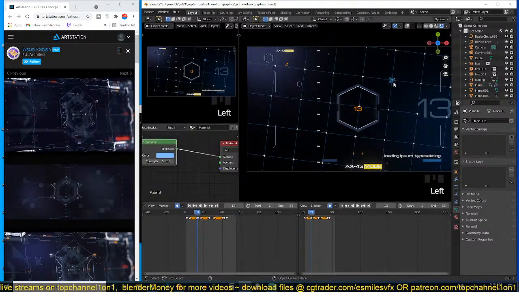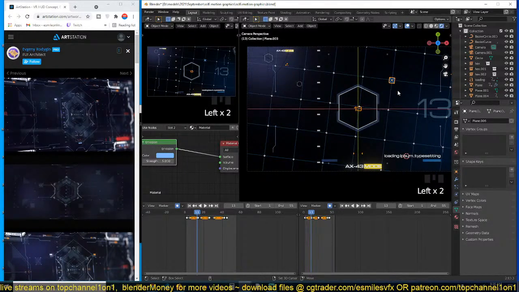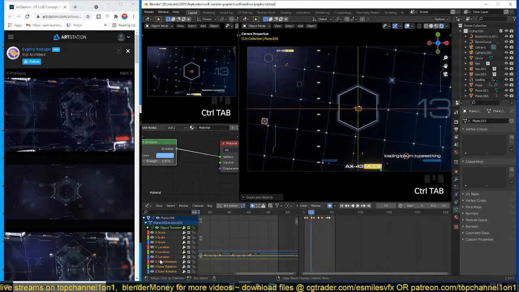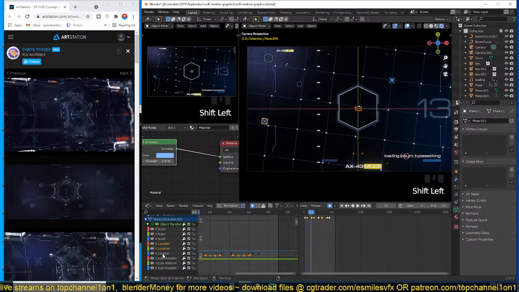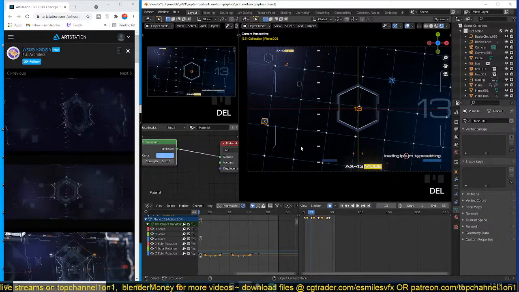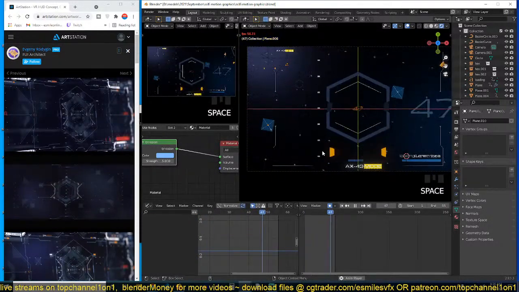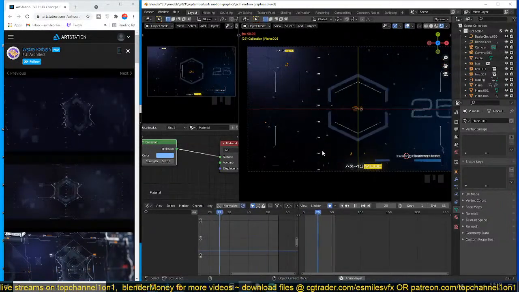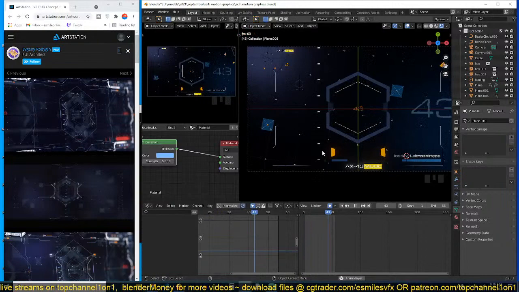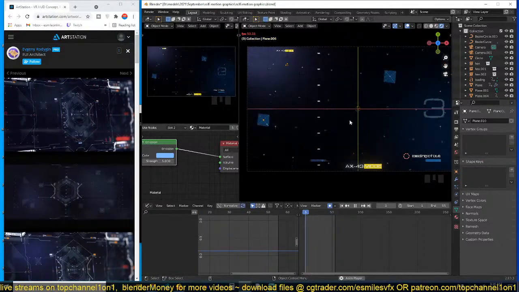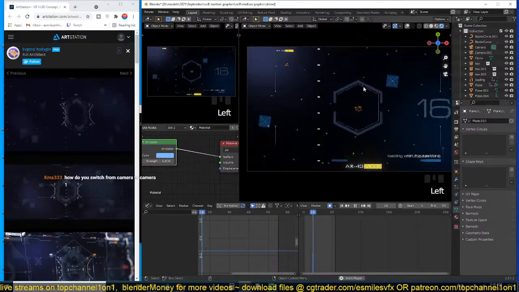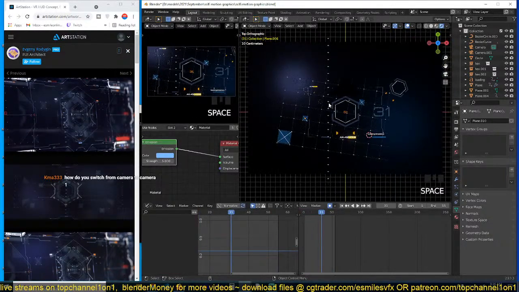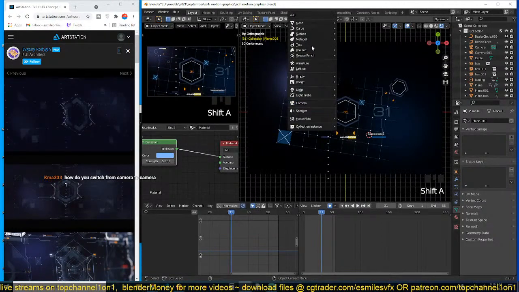Maybe even just, I'm going to grab this item here. Let's make sure I have no location values. Let's continue adding in some more elements. Just going to add a curve.